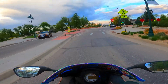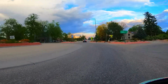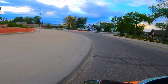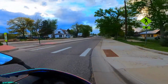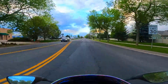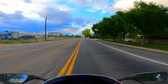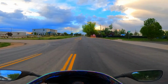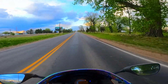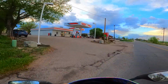Starting to smell some little foodie foods. Smells kind of goody good. Getting kind of hungry. Here we are in the roundabout again. Especially these sport bikes, you can flick them around so easy. Super lightweight and nimble. Flick, flick, flick. I always hit this one patch of bumps right up here. I was trying to say I was gonna try to avoid it this time, but it's like I hit them worse than ever there. Need some gasoline somewhere.